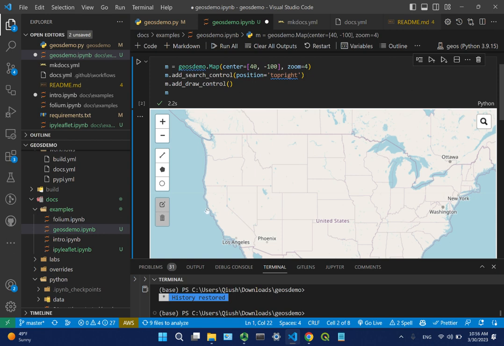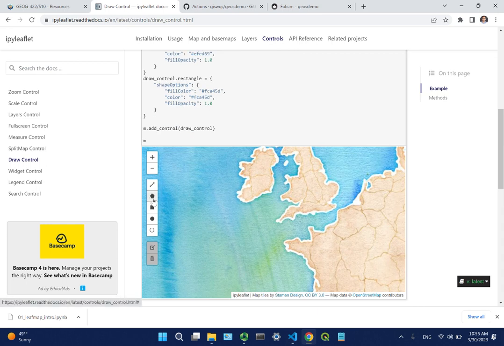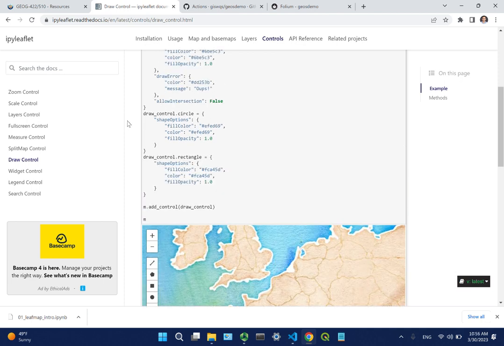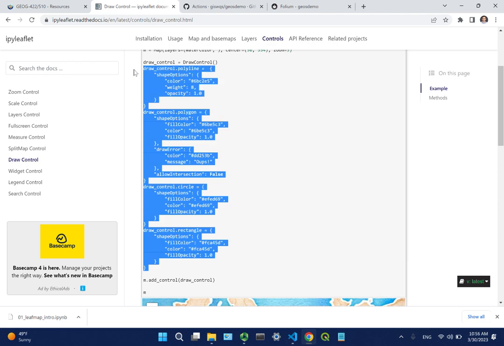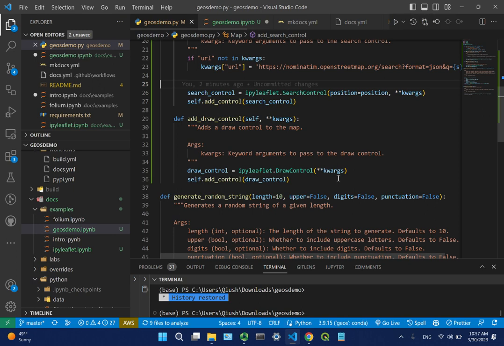How about this? I want to add a rectangle. Right now, there's no rectangle, right? But if you go to the documentation, this one here, pretty nice. They have a line, they have a polygon, they have a rectangle, they have a marker, and a couple of others. So what you can do is actually pretty straightforward. I'm just going to copy these options because these are the options provided there. I like them. Copy, Control C, come back to here, and go back to my function documentation, right?